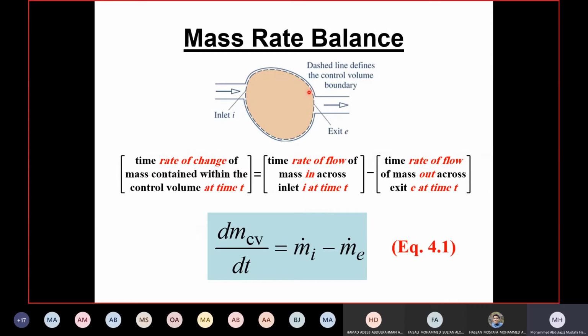When we had a mass rate balance, we said that the rise in mass inside will be equal to m inlet minus m exit, and this is how we derive the mass conservation. We will follow the same approach in deriving the energy and what we call the exergy balance. We want an equation similar to that, and we call it the exergy balance. We want to relate the rise here in terms of the in and out.